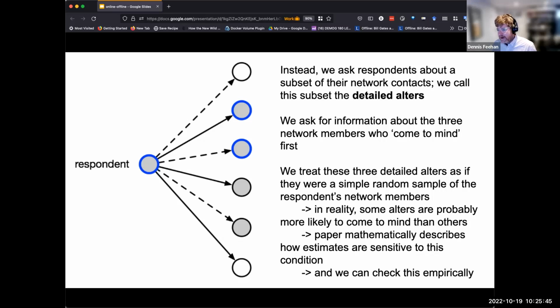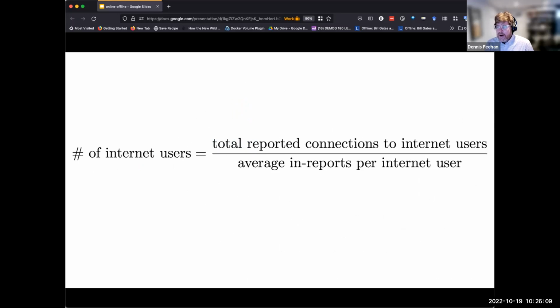So in the paper, we talk about how that kind of thing might affect the estimates. And to some extent, we can, but I'm not gonna go through the details of the sensitivity framework in the talk today. And then I'll show you, though, in a little bit that we can also check some of the assumptions of this estimator empirically to get some sense of whether or not this is a big concern.